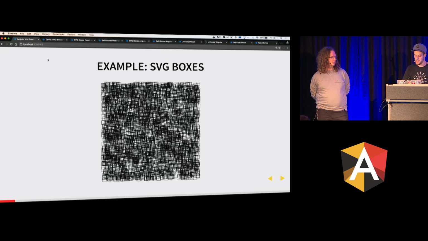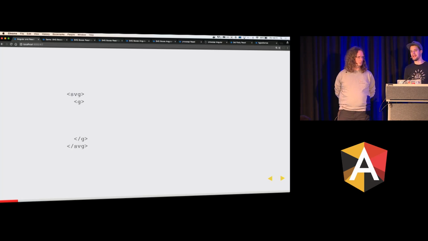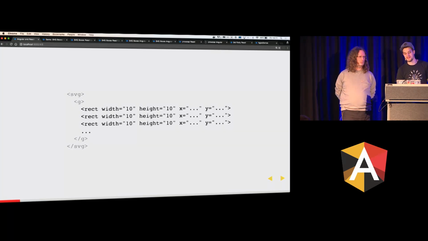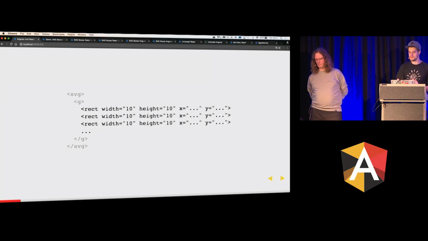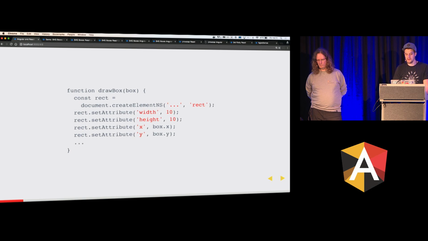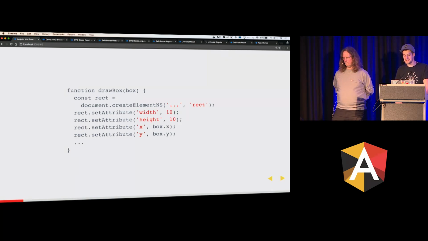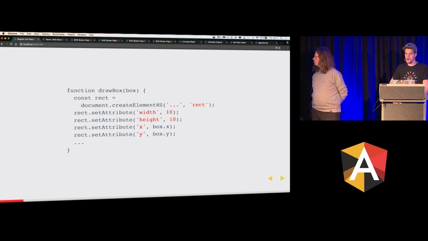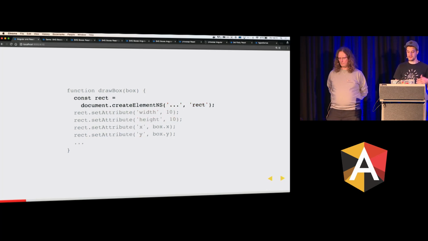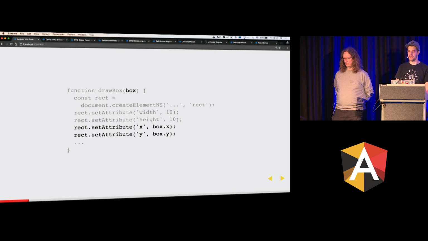To give you an idea of what the code looks like, we have an SVG element, and we need to render a couple of rect elements, the square boxes. They get some X and Y positions, which are randomly generated. We have a function drawbox, which creates these rect elements, and their attributes X and Y are dynamically assigned.